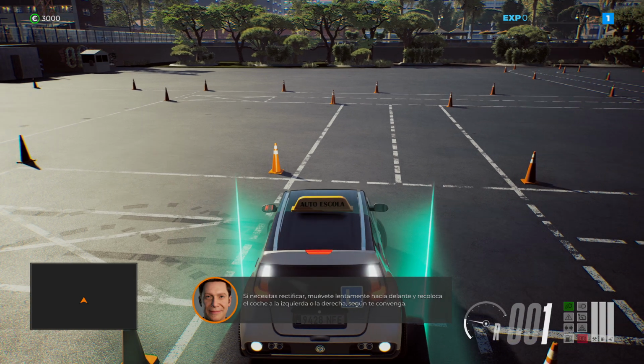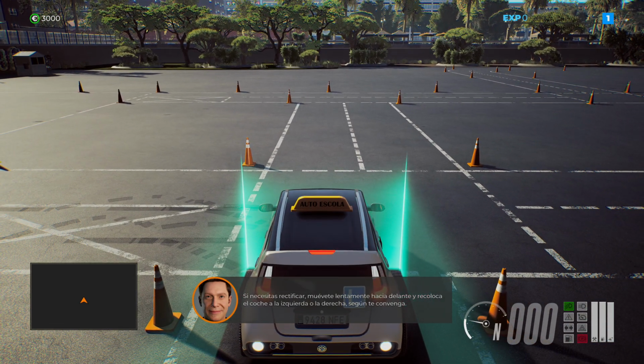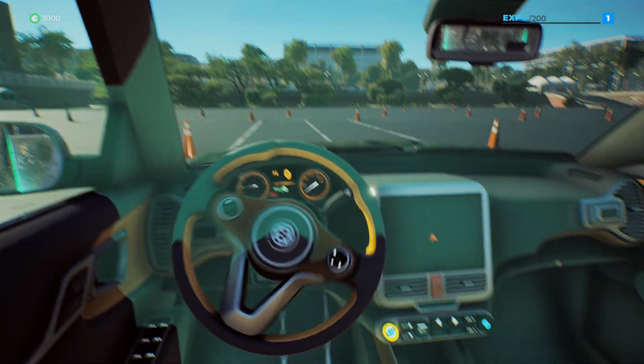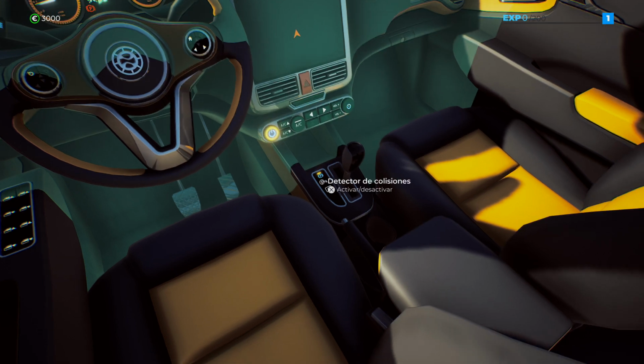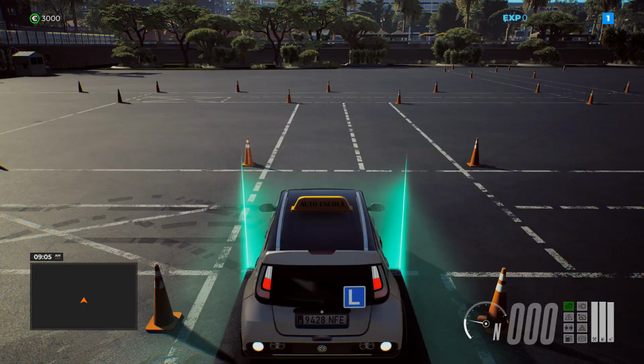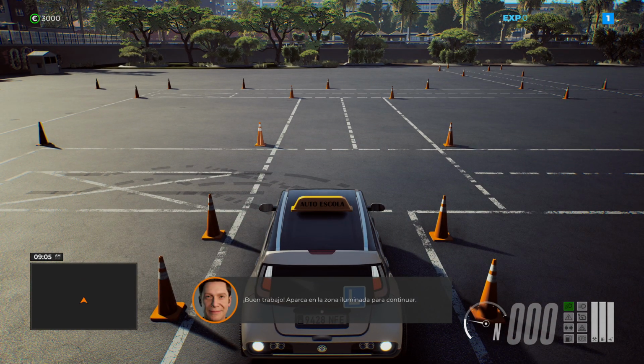If you need to make any adjustments, slowly drive forward and reposition the car to the left or the right as needed. Very nice. Park in the marked space to start the next stage.